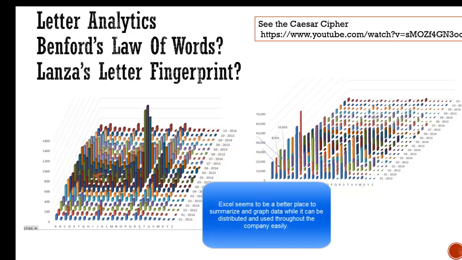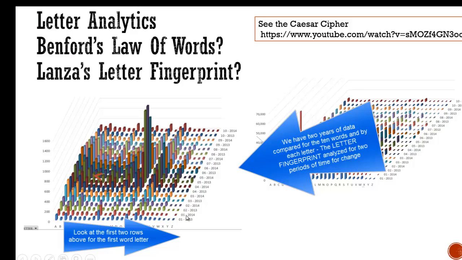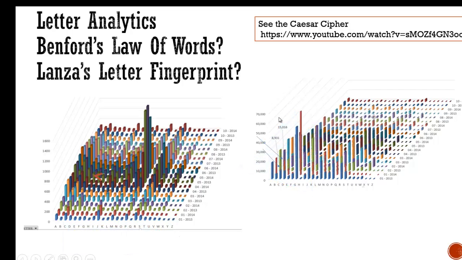And in Excel, notice the summaries here. Notice how all of these graphs and charts are very much in alignment as you look across from A to Z, from left to right in the graph, and then outward, kind of back here, you can see A to Z showing up in the first word, the second, the third. Remember, we had 10 words in the description. I've now split it up into the 10 words, A to Z. And a comparison now, 13 versus 14. Remember, 250,000 records or so, which is over on the right-hand side.